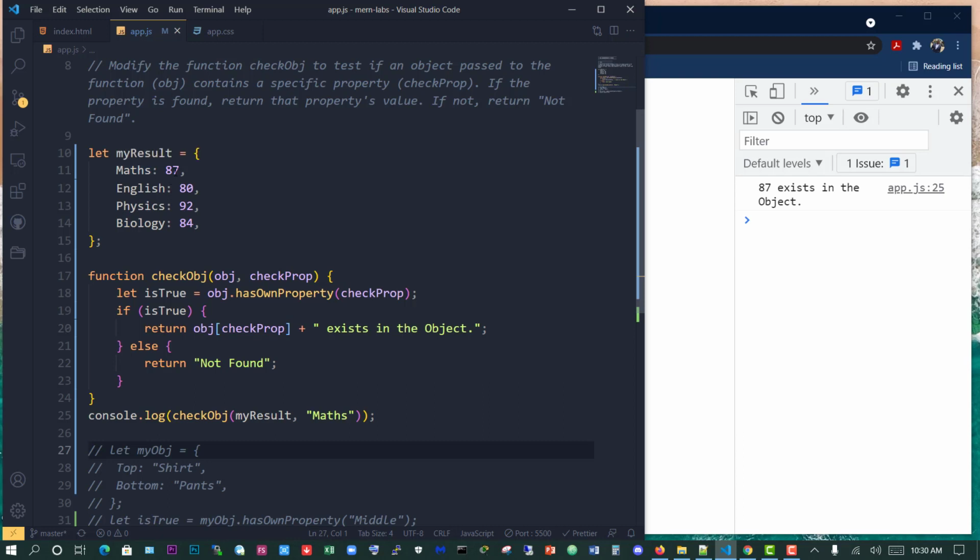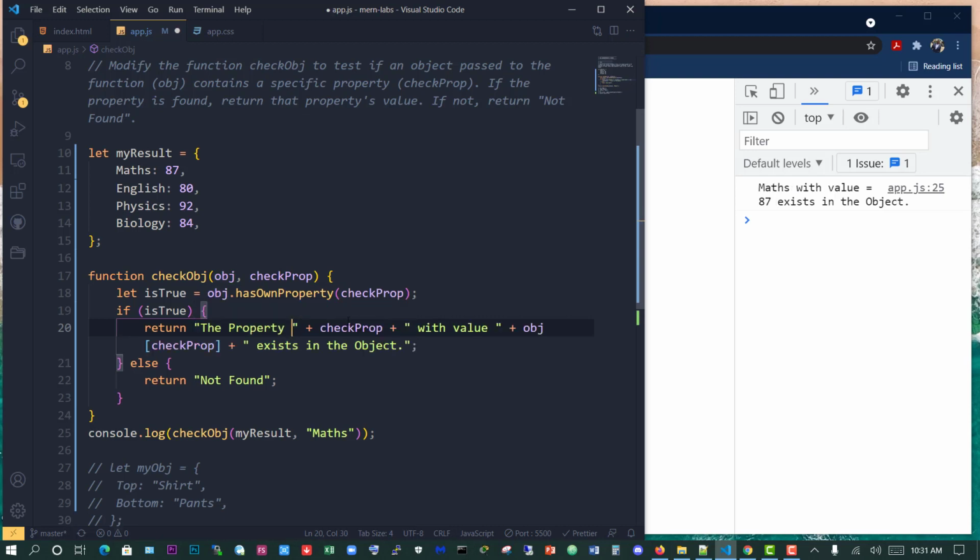So this is the property and that's this thing. So we can as well change this, because see, it says return that property's value. That's why we made it this way. So we can just say this property with value, the value of the property exists in the object. So let me save that. So the property math with value 87 exists in the object.